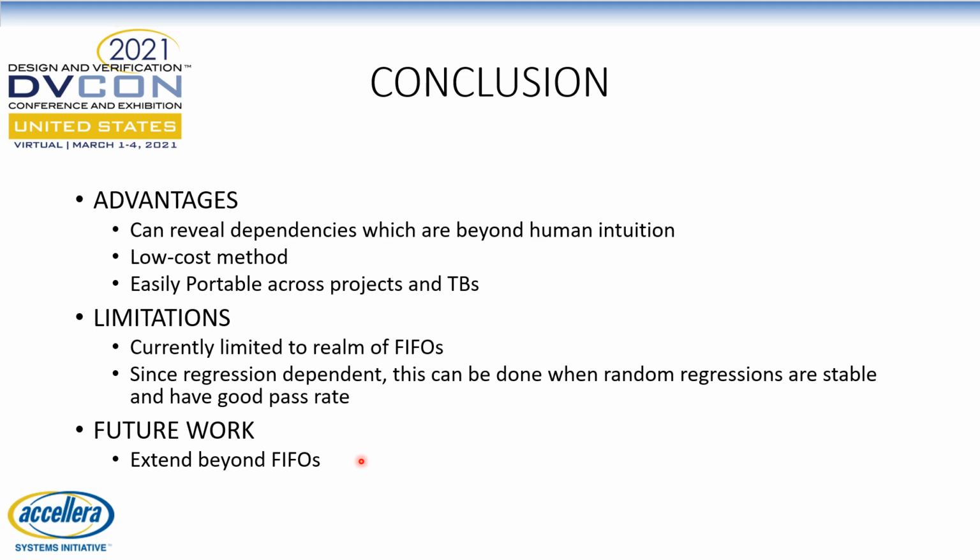While it has its limitation in the sense that it is confined to the realm of FIFOs, we are planning to expand beyond FIFOs by including this kind of stalling code in other modules which have built-in flow control. So let's hope that we can use this technique to find more deadlock bugs.